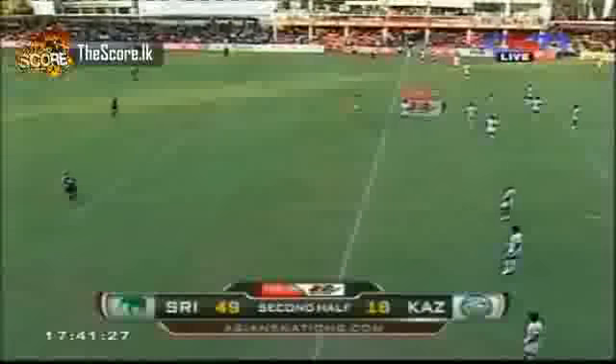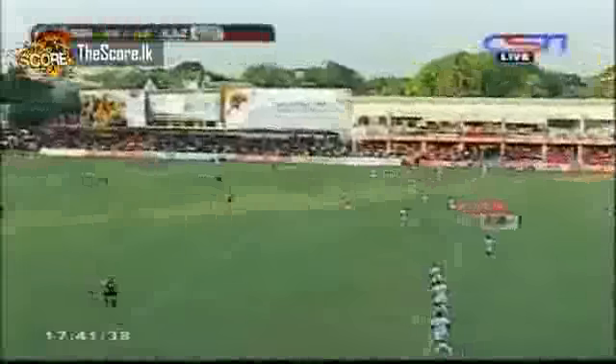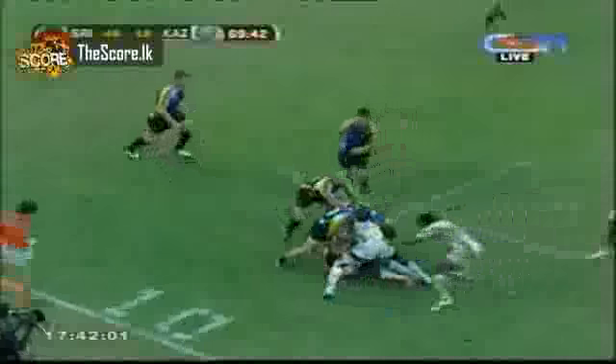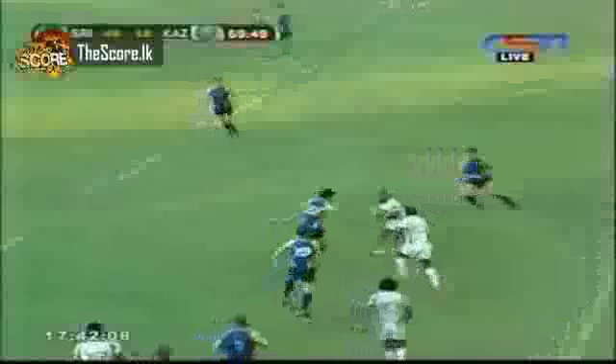The final game of Division One tournament here at the HSBC Asian Five Nations. Sri Lanka through to next year's top five and Kazakhstan will have to be happy with Division One next year. As Abdel Razakov takes the ball well, spins, goes to ground. Baratov waiting for the ball. Lafontov carves off some more territory. Sharif I believe at the back there — he's on for Mubarak who's been taken off the park. Marija, Anuranga this time holds on to the ball, slips a lovely pass to Chaturanga. Good linking play there — what skill from Anuranga, great job from the tight forward.